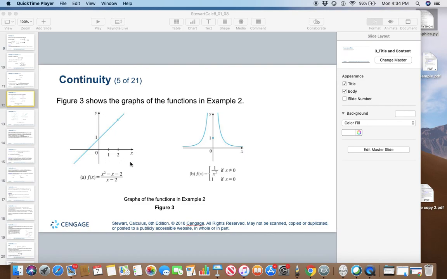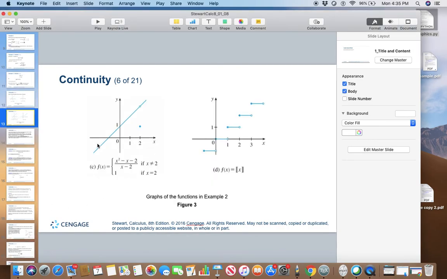Next, I was looking at these graphs here. Look at this graph. If you try to draw this, you're okay. But here you will have to lift your pen and then start to draw there. Same thing here. You can draw here, that's okay. But to continue to the right hand side, you'll have to lift your pen once to get that dot, and then again to continue from infinity going down.